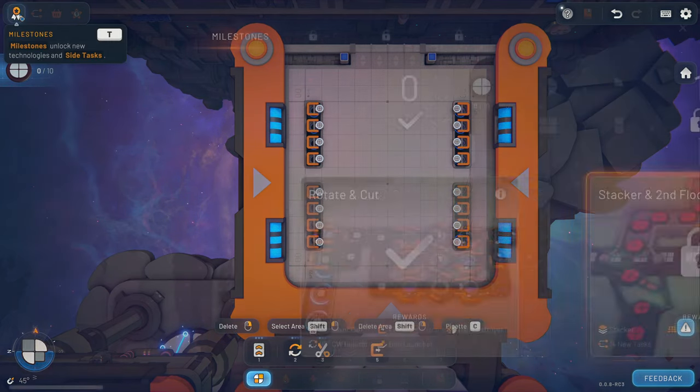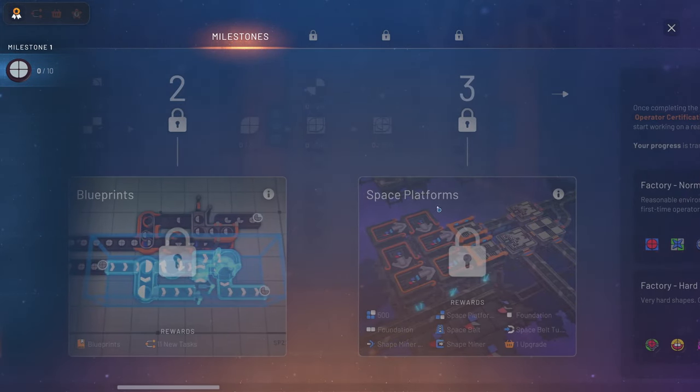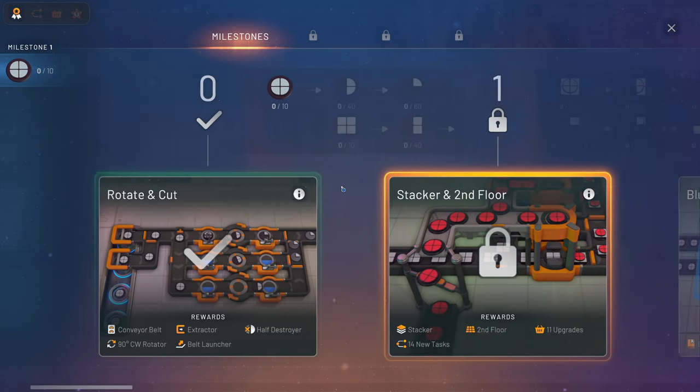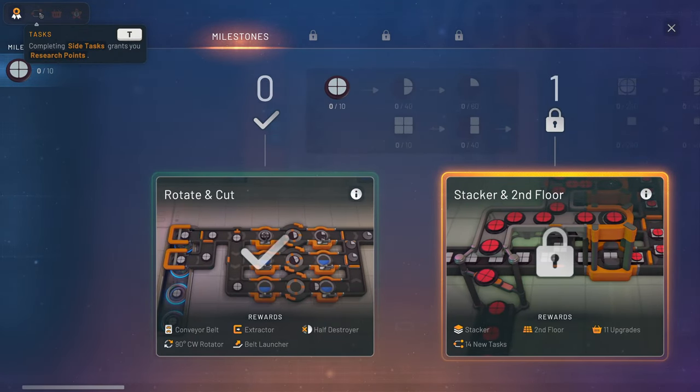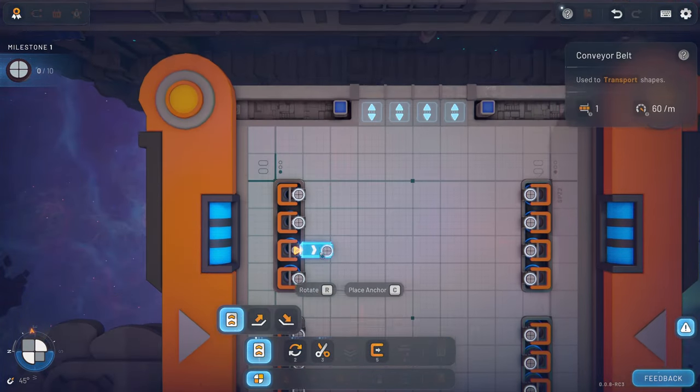Wait, just check out the milestones. So what I like to go for is all the way to the space platform. So yeah, we need to finish all of this as fast as possible. But there are some more things in between. But that's fine, this will go perfectly.